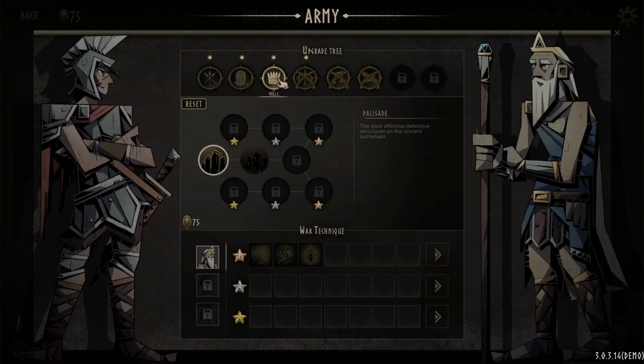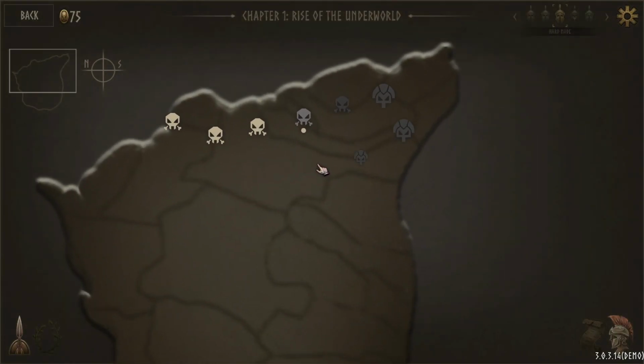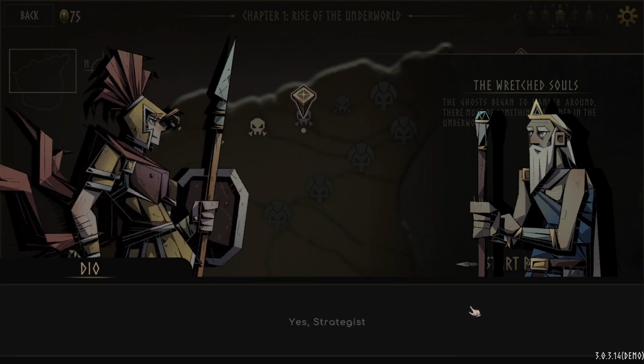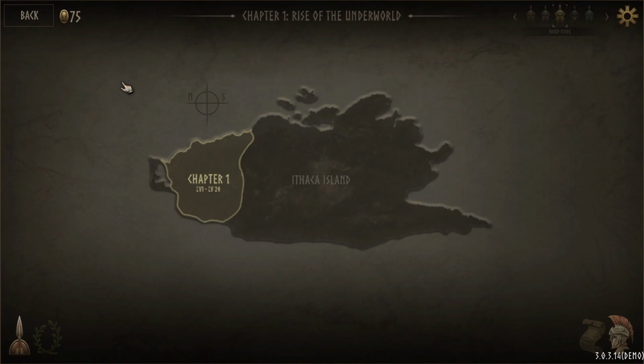We have a wall now. The most effective defensive structures. Yes. Okay. Awesome. Awesome. Awesome. Let's see what we're fighting next first. Use the palisade effectively. It can reduce many casualties for our troops in this war. Yes, strategist. The ghosts began to wander around. There must be something happening in the underworld. Okay. So we're not fighting giants.